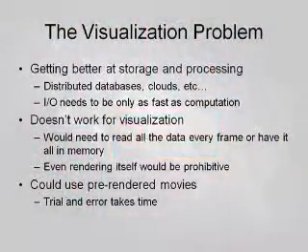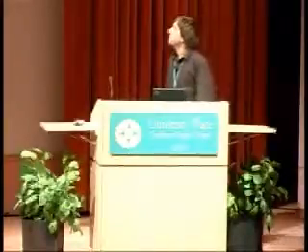So as we've seen a lot, we're getting better and better at storing and processing all of this data using all these new approaches like distributed databases and clouds and grids and supercomputers. And for most of these, we do find that the I/O needs to be about as fast as the computation. And in some cases, it needs to be a lot faster for databases when you need to sort the data and all that. But all the same, this doesn't work for visualization, because even for sorts, it's acceptable to have minutes to sort your entire data set or to read your entire data set.